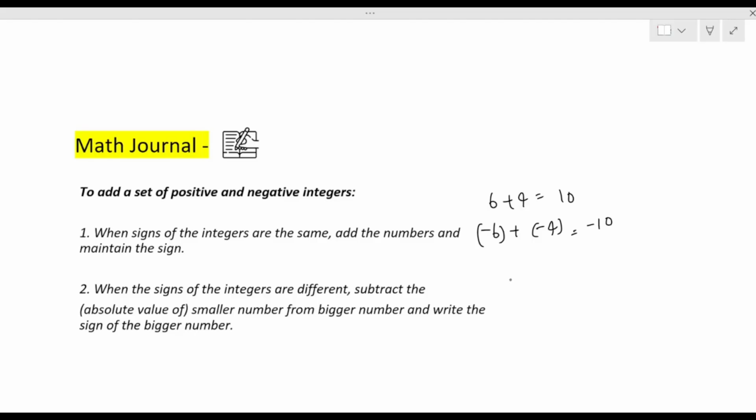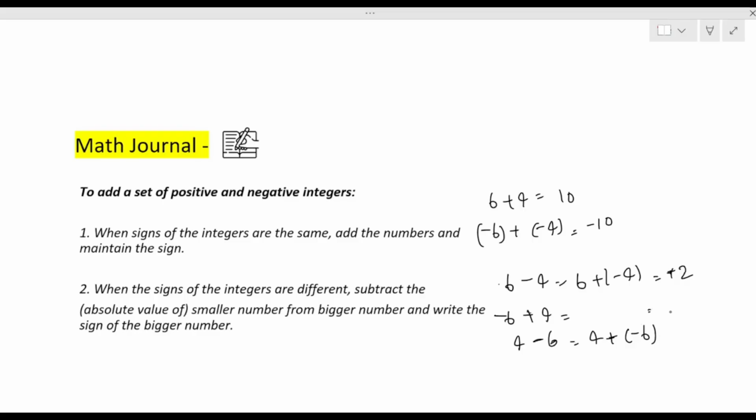So this is exactly what we did with, for example, 6 minus 4, which can also be written as adding a negative number, 6 plus minus 4. So 6 minus 4 is 2, because the first step is subtraction and then the bigger number is 6 having a positive value, so this is also positive. And minus 6 plus 4, or 4 minus 6. You can write both ways, right? Minus 6 plus 4, or 4 minus 6, or also 4 plus minus 6. All these three are the same.